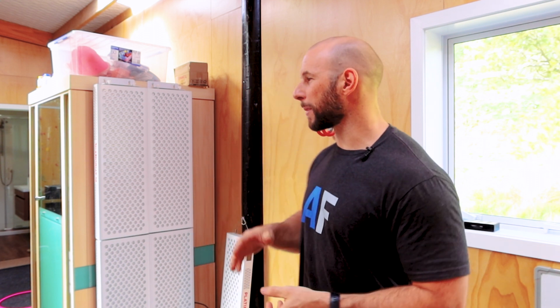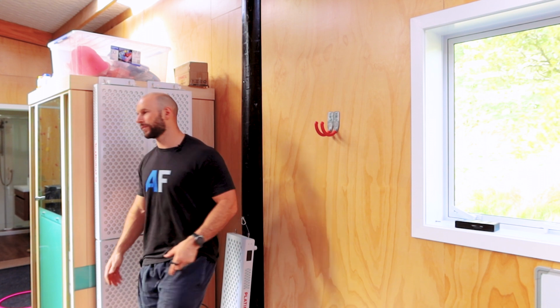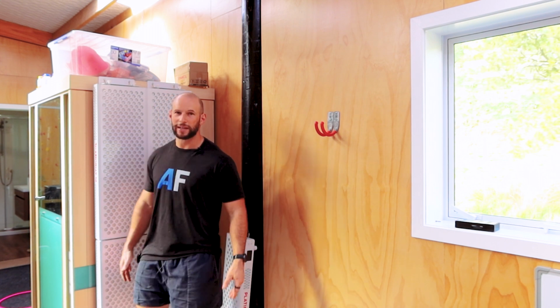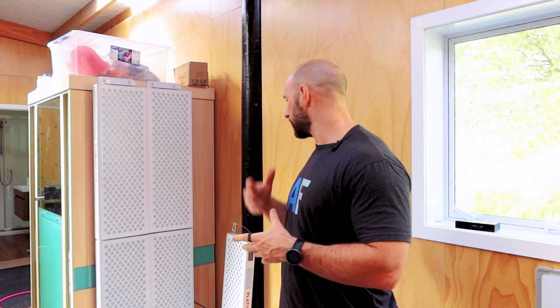I should mention, when I say the total duration averages out to be about that 10-minute mark, I'm typically breaking it in half. So I'll do 5 minutes, say, facing this way, and then 5 minutes facing this way. I just move around. Sometimes I even stand side onto it. Sometimes I'll lift this panel up high and hang it on the hook to do more of the face, like if I've got a sore tooth or something like that. So I'm mixing it up. I'm trying to hit all areas of my body, primarily the legs and back, because that's what I'm doing a lot of training with. But yeah, I do mix it all up.